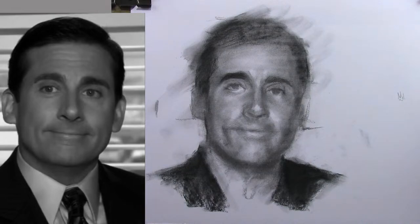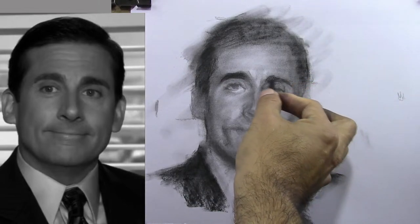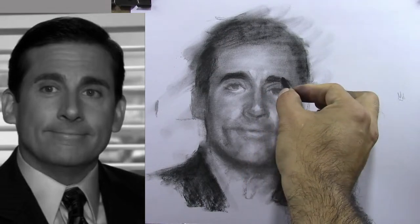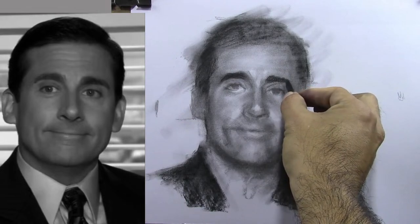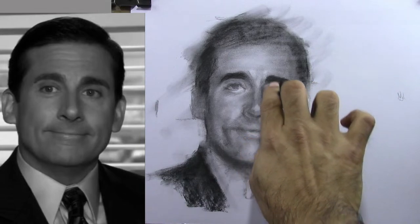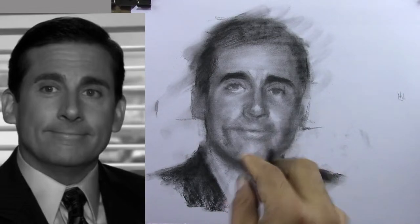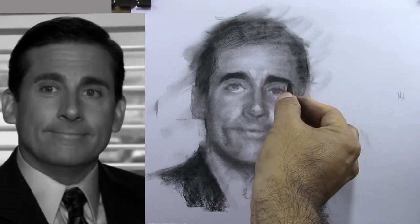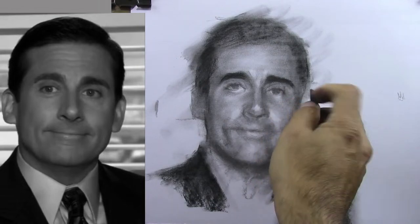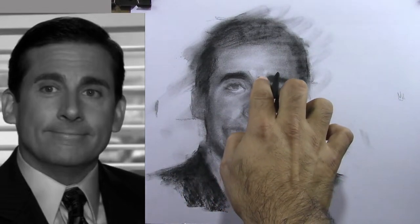Okay. Now the other one. But remember what I'm doing, I'm just copying a shape. The eyebrows are not just one flat shape, but right now it's better just to think about that. Any geometrical shape that you can use to draw the eyebrows or anything on the face is going to be pretty good.